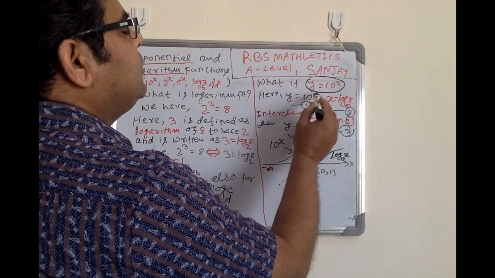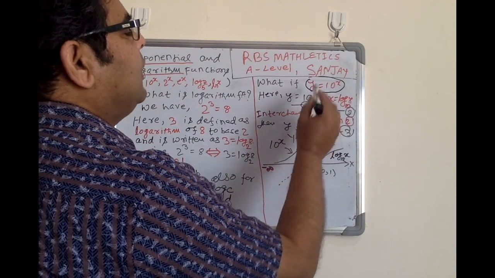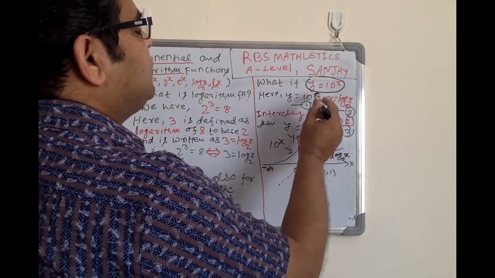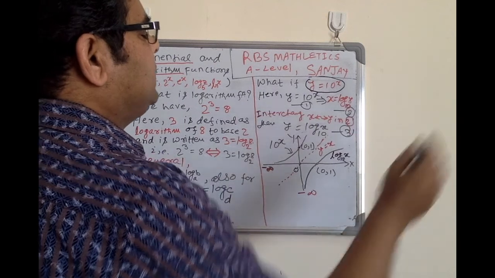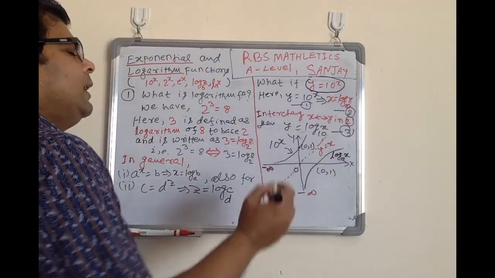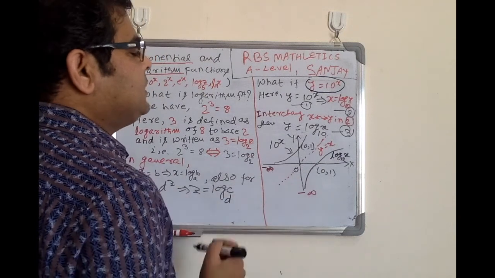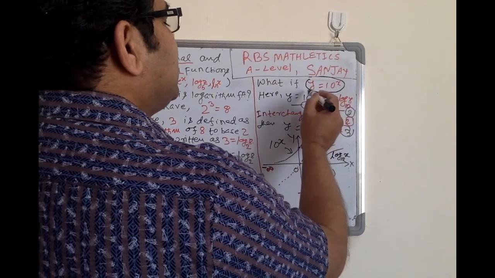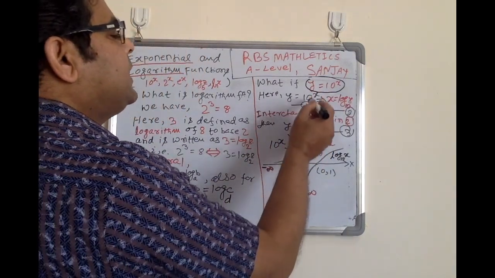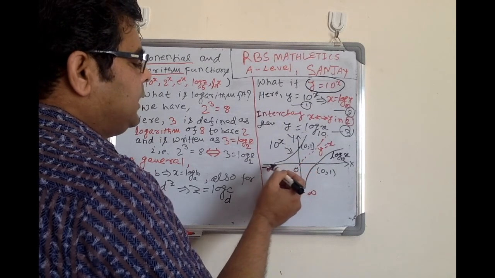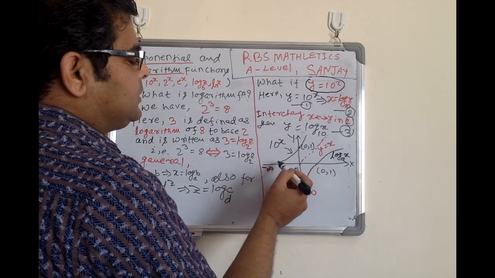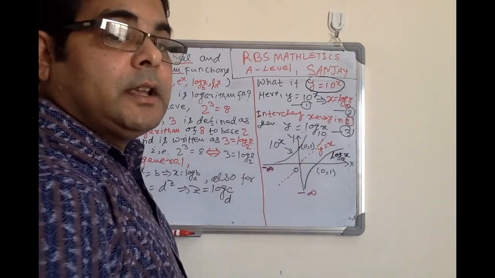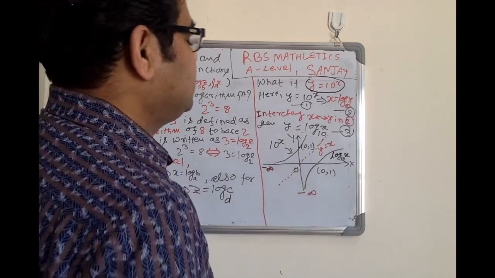Now if you increase the value of x from 1 onward along the positive direction, you can put the value of x as 1, 2, 3, 4, 13, 14, all positive whole numbers or any number in the positive sense, and you will see that the value will increase like this. And if you put the value of x as less than -1, if you use a calculator, you will see that the value is decreasing and goes nearer and nearer to the x-axis, but it never touches the x-axis. That means this curve shows asymptotic nature about the x-axis.